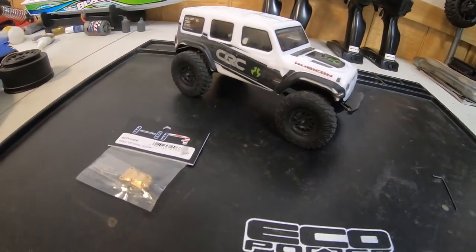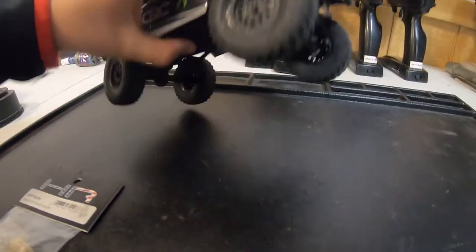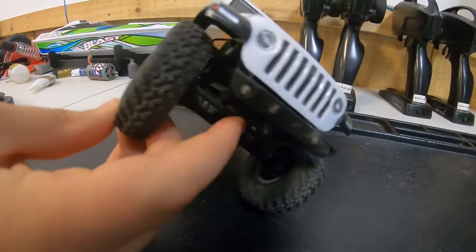I'm Grant. Today we're going to be installing a brass diff cover for Grant's SCX24. Let's get into it. I got this Christmas, and then we're going to put on here.